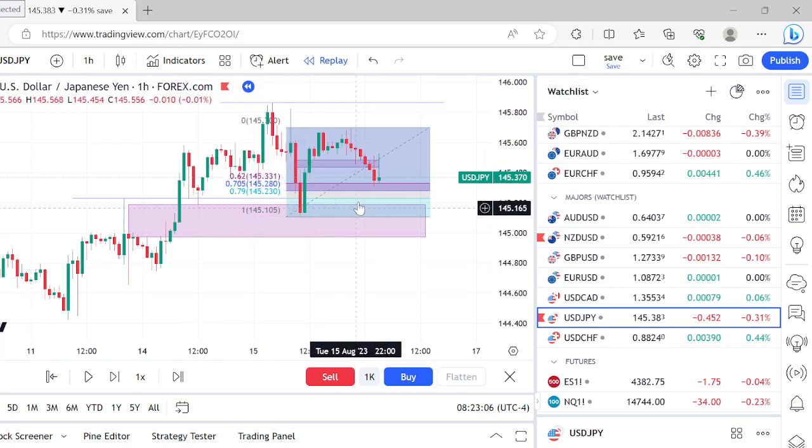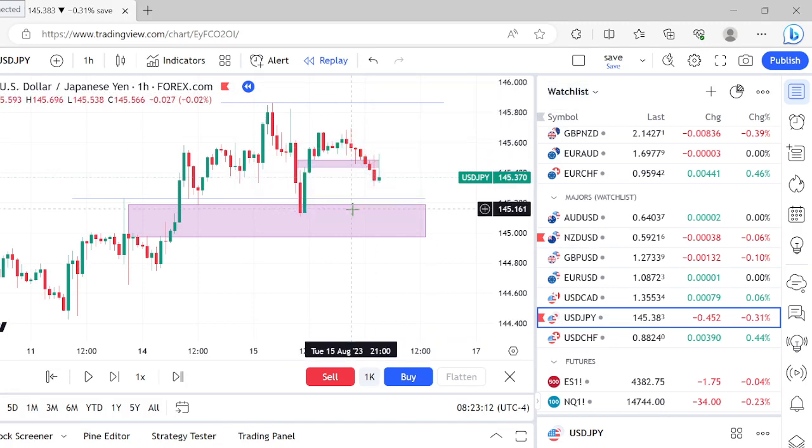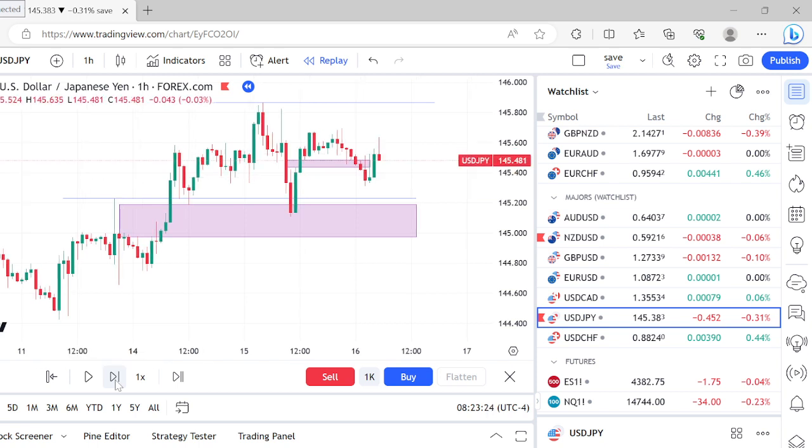And now this actually set up during London kill zone, but it doesn't matter what time you trade. You can use this strategy during New York kill zone. You can use it during London kill zone. Just do whatever fits you based on where you live, etc. So at this point, you're into play and you're letting it work. Now you're just going to let the play ride.